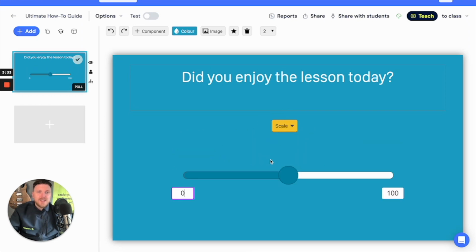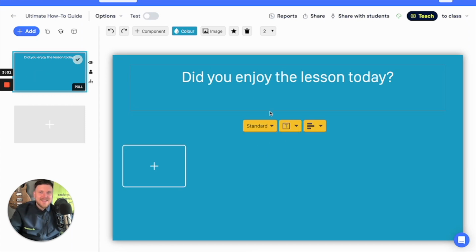And the third option is a sliding scale. Now, a sliding scale is good because your students can then pick between some slightly different numbers. And you can change the values of these numbers here. So if you think 100's too much, and maybe your students might not get that, you can put that down. This is also a really great way to get answers for maths questions, for example. Or you could even use it as a kind of number line to gauge maybe years between events, or how far apart you think these two places in history are. Again, lots of different ways for you to use polls. There's just some extra examples.